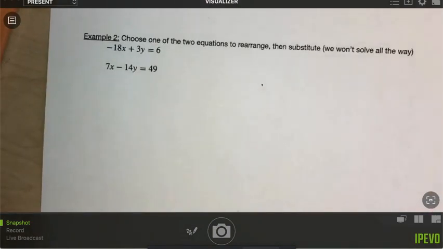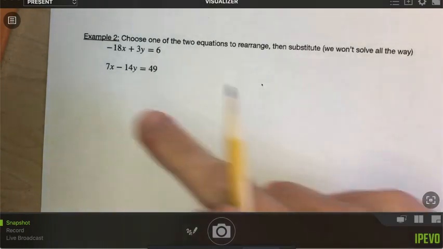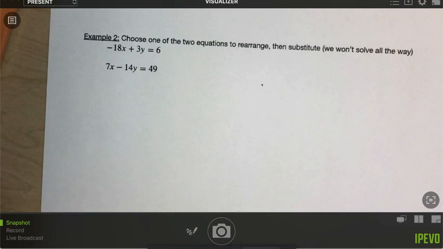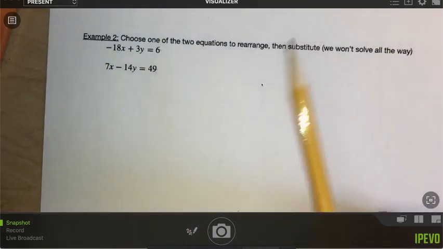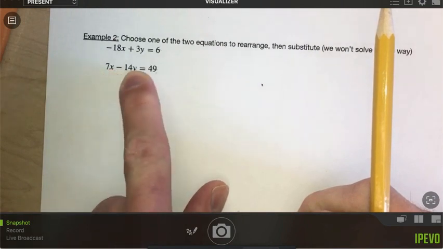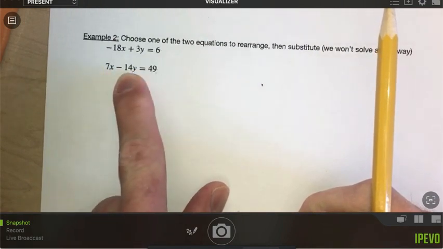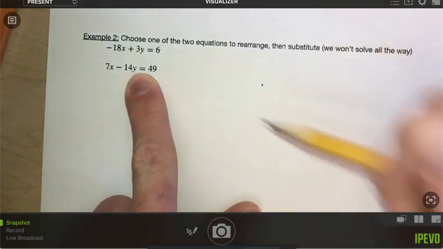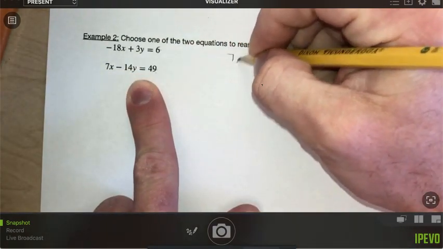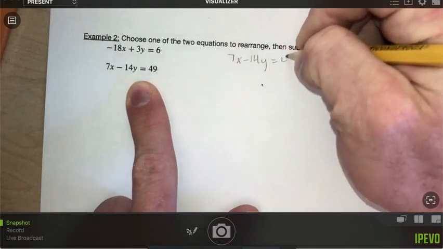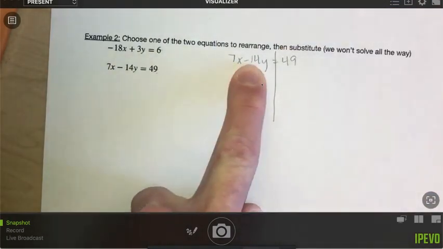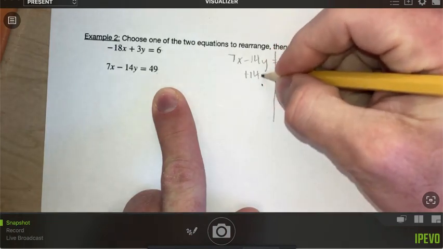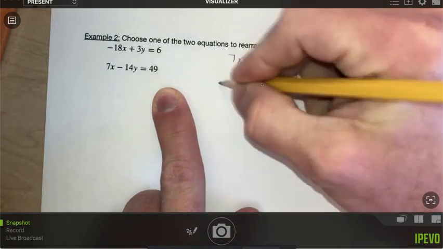This one is a lot less straightforward. I'm arguing that both of these equations actually are set up to either get a y equals situation or an x equals situation. So I can decide between the two. And maybe looking at this, I can see, oh, 7 and 14, I can definitely see the relationship here. So maybe I'll use the second equation in this case. So I've got 7x minus 14y equals 49. So first thing, 7 is smaller and 7 goes into 14. So that's why I'm deciding to move the y in this case.